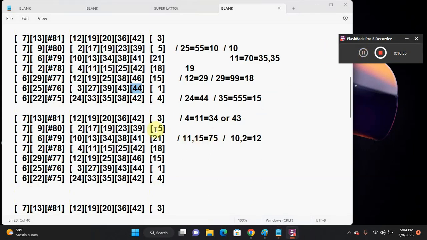I want to talk about this number here, the 4 and the 11. They form a binary to decimal number. In other words, the 11 becomes 3 in binary notation, and then linked to a 4 that makes 34 or 43. So it's possible that this number can sequence itself. Now, will it sequence as a 43 or 34? That's the judgment call that you would have to make. But in this case, it did a 34, and that's one reason why it created this sequence right here.